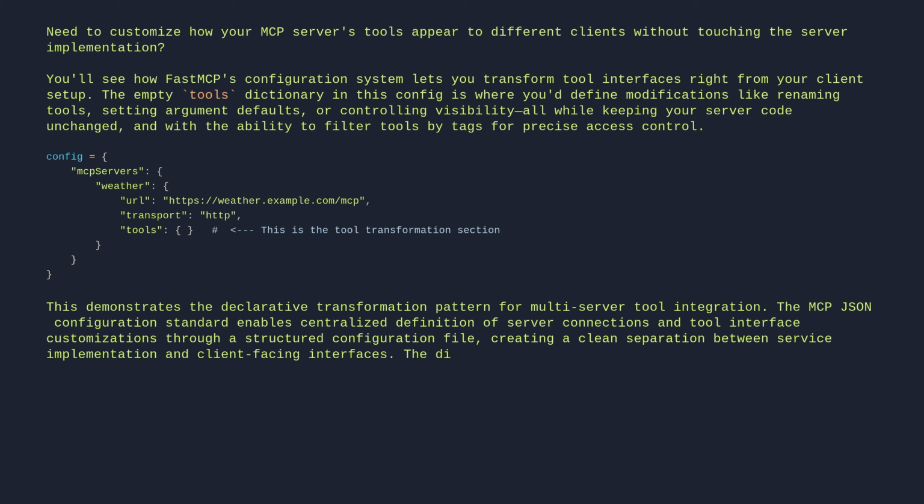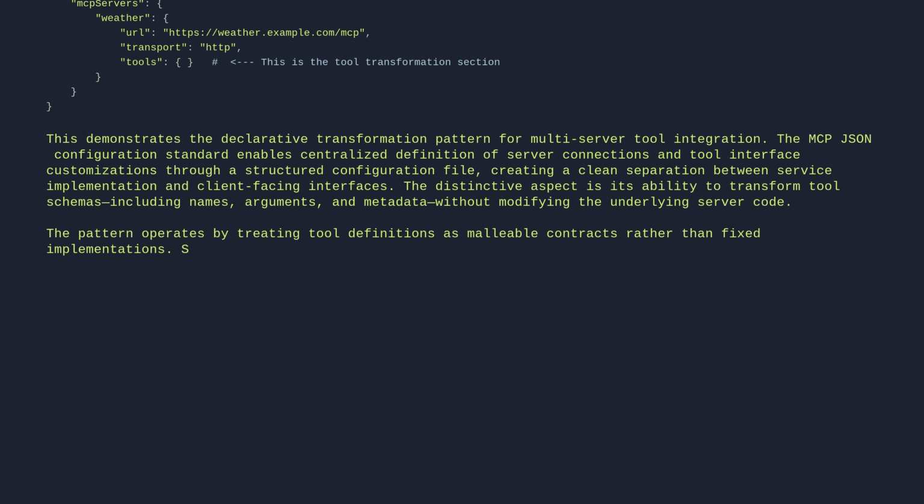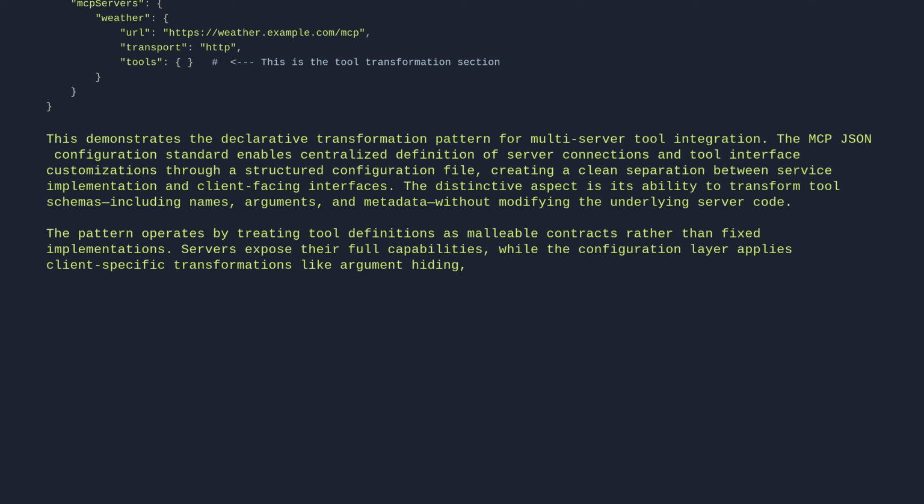The distinctive aspect is its ability to transform tool schemas, including names, arguments, and metadata, without modifying the underlying server code. The pattern operates by treating tool definitions as malleable contracts rather than fixed implementations. Servers expose their full capabilities, while the configuration layer applies client-specific transformations like argument hiding, default values, or tag-based filtering.